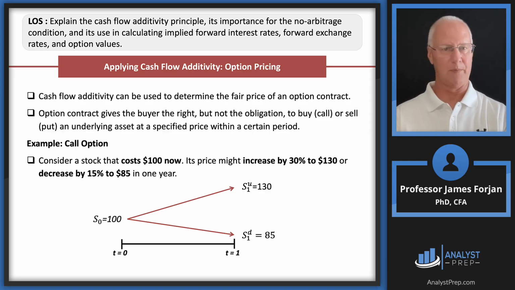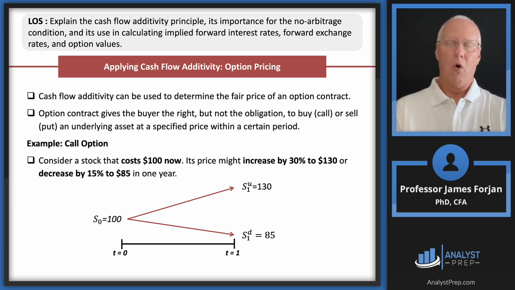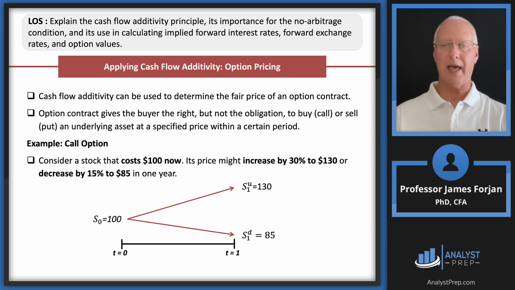So let's look at a quick example down here. So let's suppose we have a share of stock. There's time period 0. Share of stock is $100. What we're going to say is that of all of the possibilities that could happen in 1 year, we're going to say this stock has 2 chances. It can go up to 130 or it can go down to 85. This is known as a binomial model. We have only 2 choices. So forget about all of the other choices.